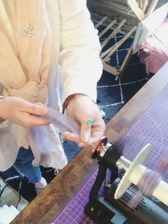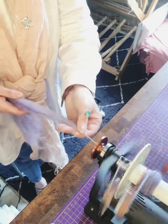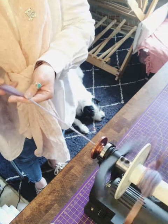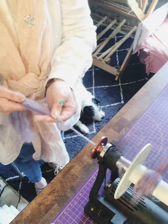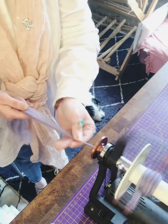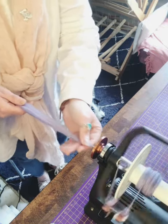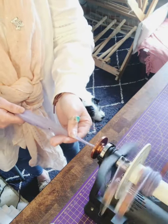Okay, so we're going to do it again. I'm going to draft the back a bit and then come down to my thinnest section. There we go. And then spin on as usual. I'll bring you around to another angle in a bit once I get onto another strand. I'm just going to spin a bit more.